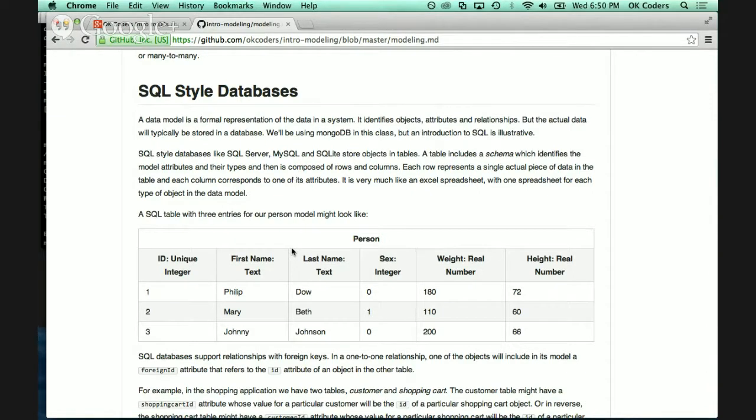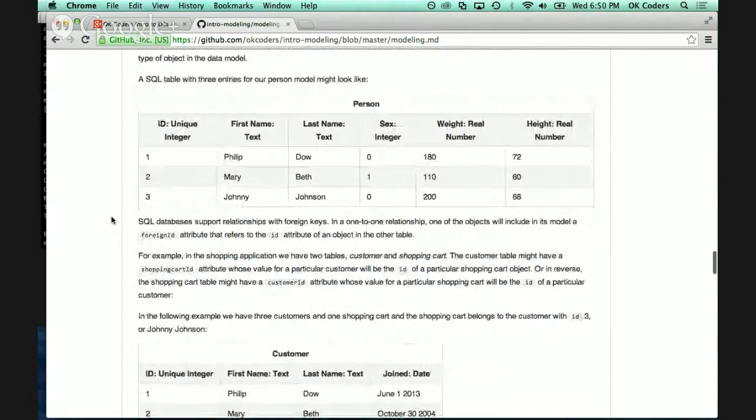So we could have a SQL table with 3 entries for our person model. So I say, this is my person table. Here's its schema right here, which is the exact same thing that we saw above. And then I've got 3 items in it. Notice I have unique identifiers for each of them, and then first name, last name, sex, weight, and height, right? And then in SQL, in the structured query language, there's actually a syntax for asking the database for information from it based on these attributes. So we can select, we can project, we can do all kinds of crazy things. We can join tables together, and that gets pretty wild, and really powerful as well.